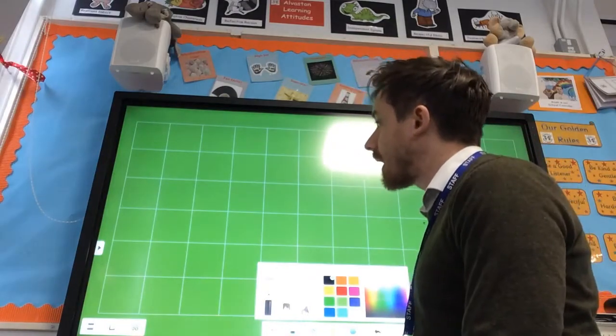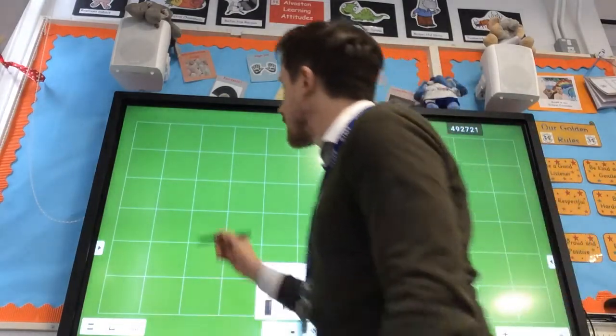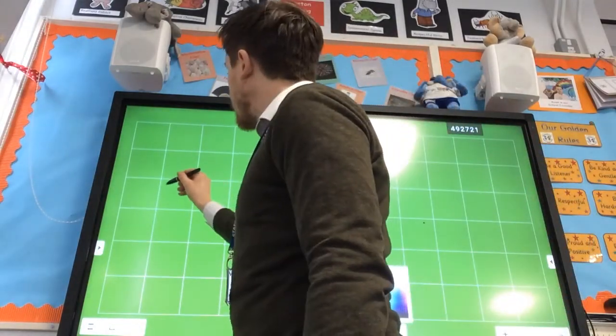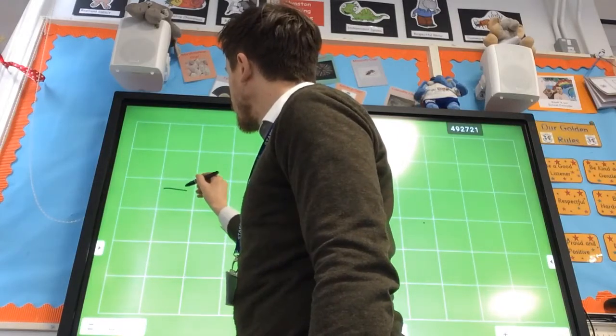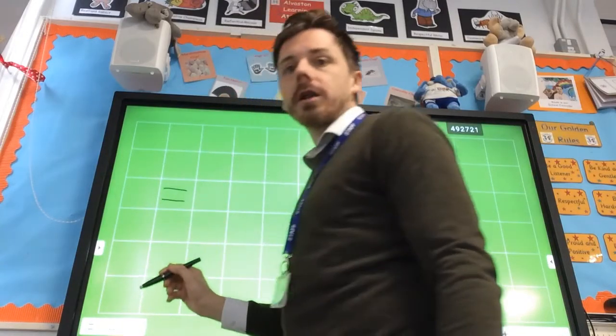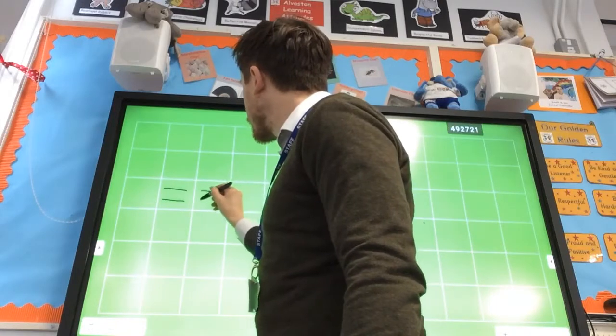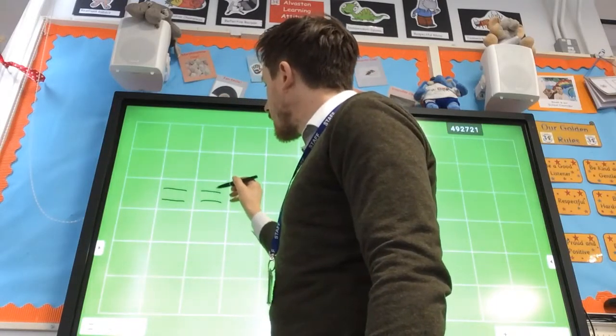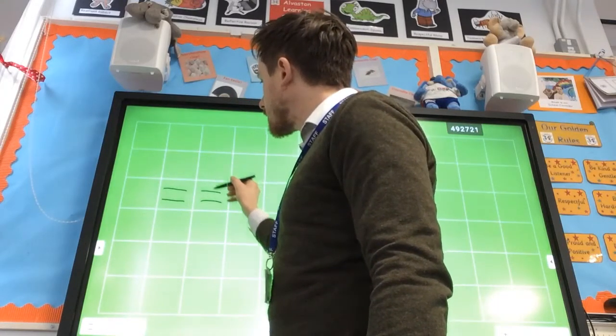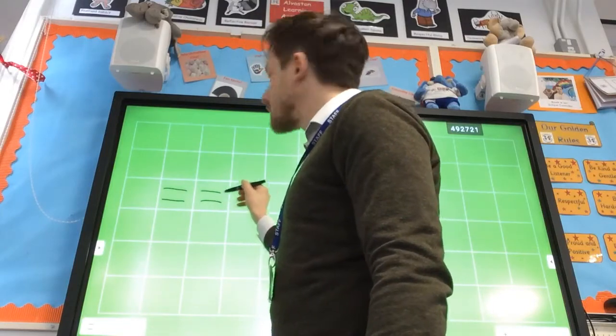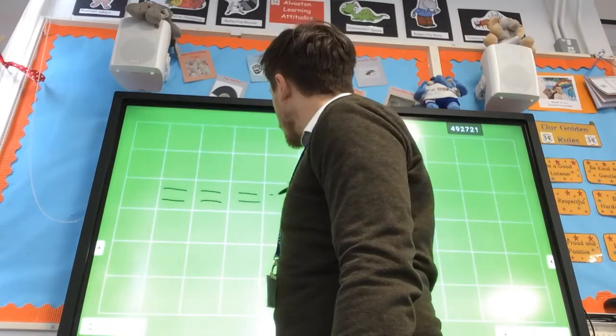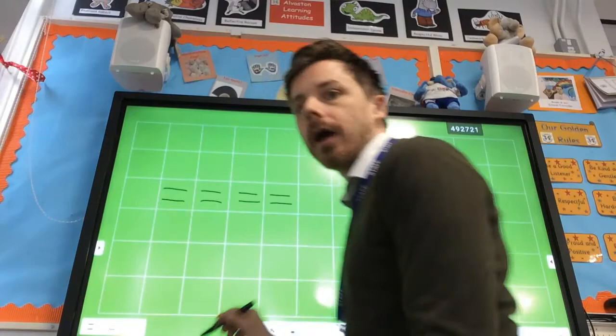Now the equal sign is perhaps the easiest one to start with. What we want there is two parallel lines that go across from left to right, as such. Now mine are slightly wobbly there, but you can go and practice those. Want a nice space in between. We don't want them too close to either the top or the bottom of these squares. So okay, practice. You can do a line of those.